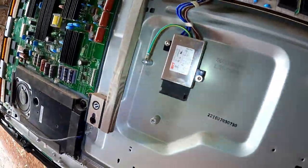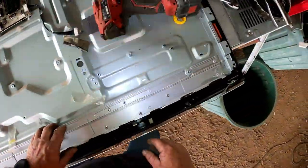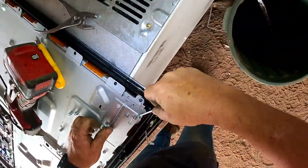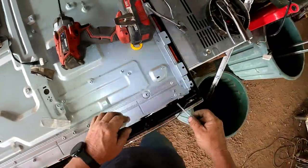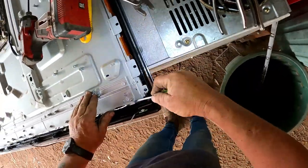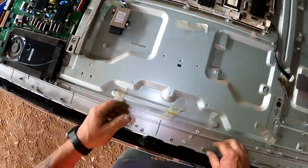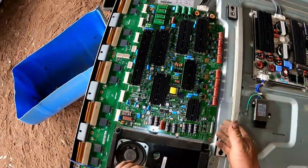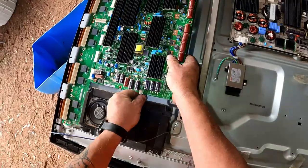Ah, geez, that's a big piece of aluminium. I'd like to try and get that off, if I could. How is that held on? Probably glued on or something, or riveted on, like these rivets here. I'd probably have to get a drill and drill those out, and I'll get around to that later, I reckon. Get that piece of alloy off. If it's too much trouble, I'll leave it and proceed to other things. This one here was off, wasn't it? Yes, it's off.